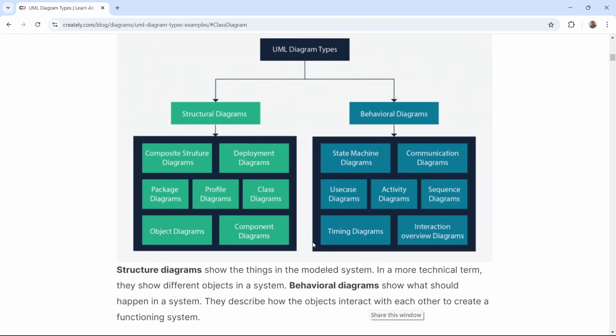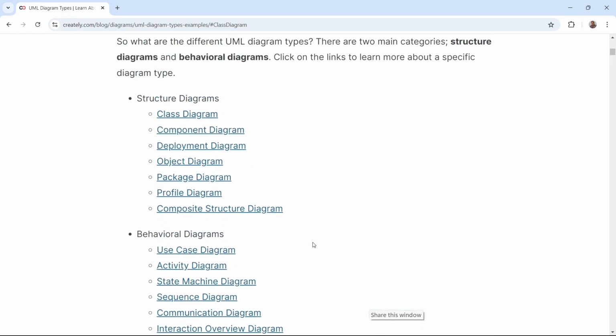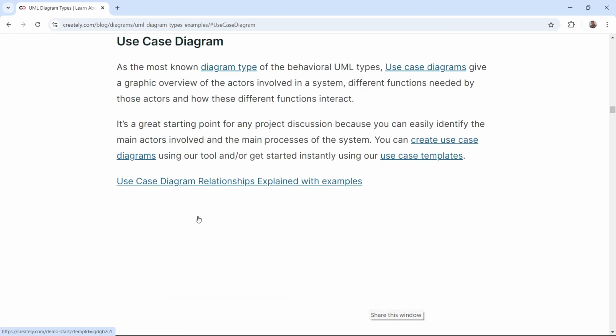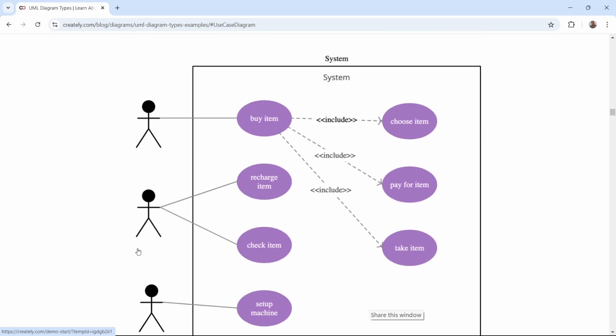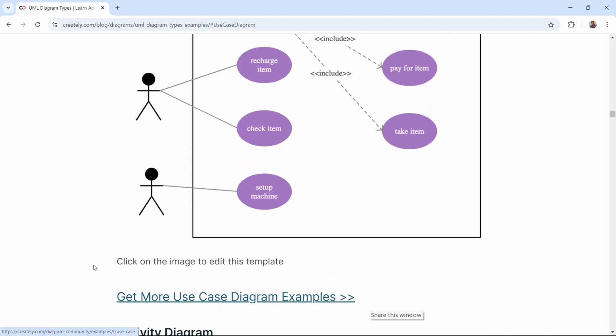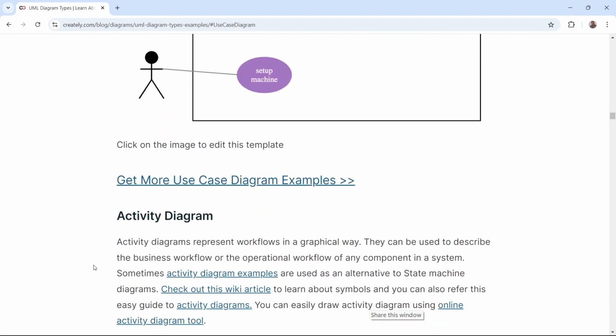Let's look at a few of these just so you can have some exposure. Here's a use case diagram. Basically you have a user that can buy an item, recharge an item, check an item, set the machine, whatever this was all about.